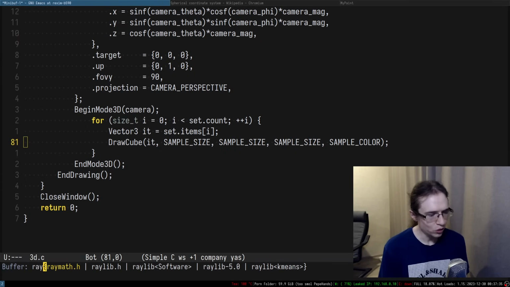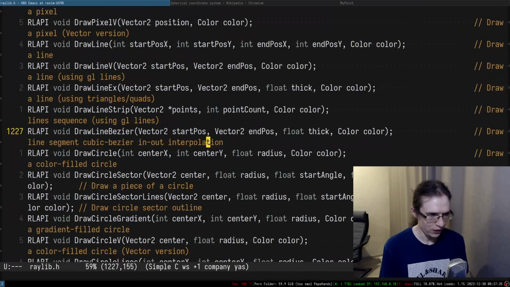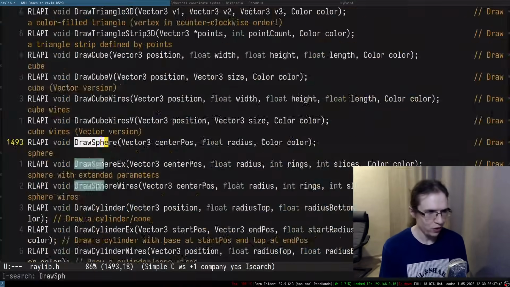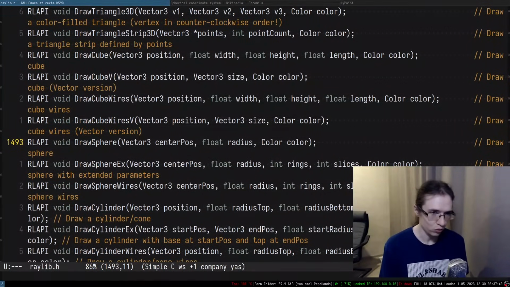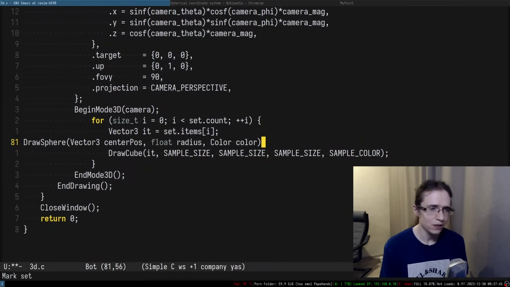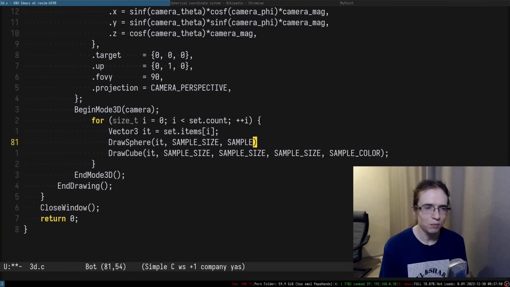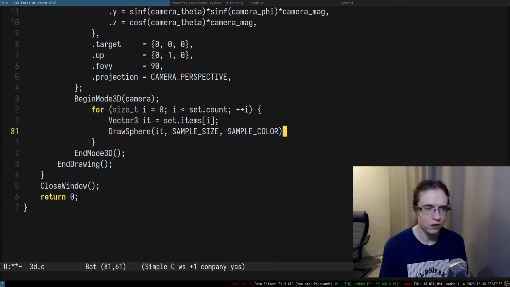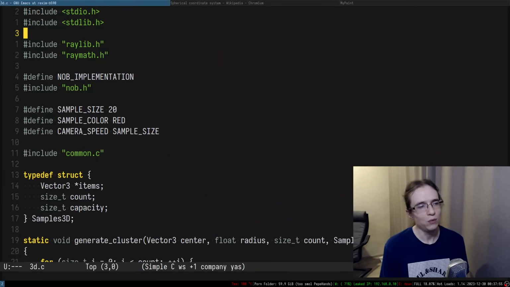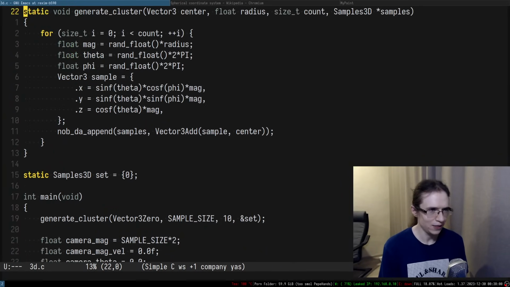And maybe what we want to do instead of cubes is to draw spheres. You can draw spheres. Would you look at that? All right, so that's going to be it. Sample size, sample color. There we go. That's what we got. And I want to make samples a little bit smaller. I think 10 is too much.